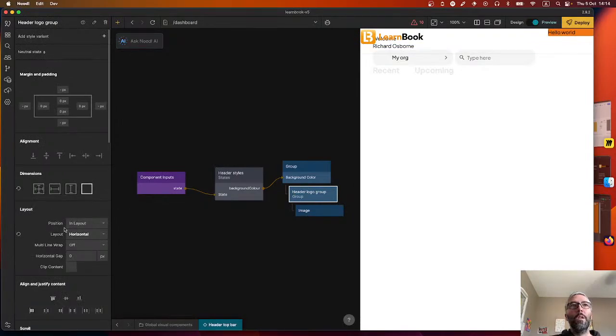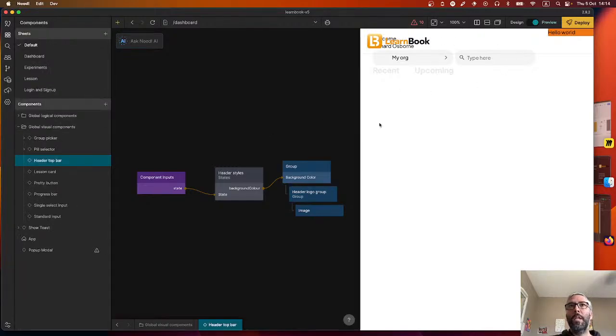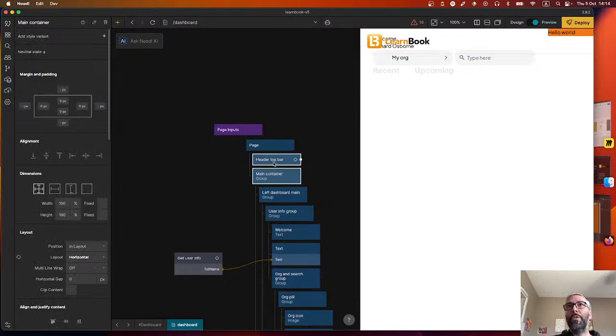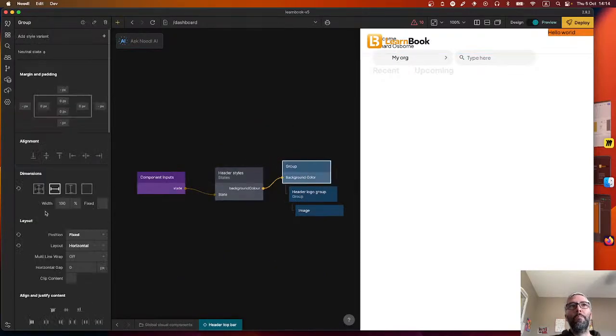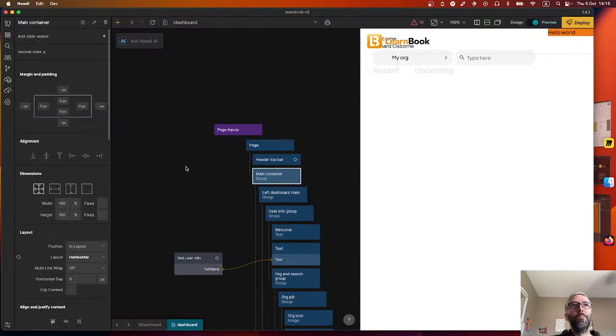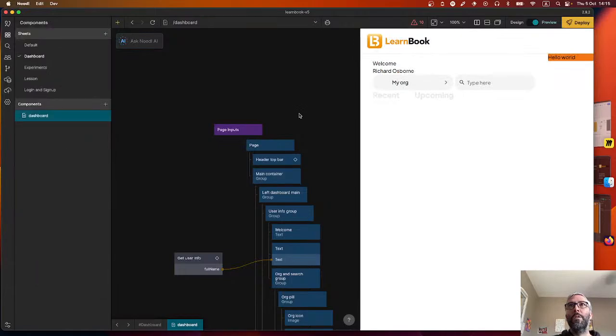Okie dokie. And then we're going to make this group a bit more centered. A bit of margin. Okay, looks nice. Right now it looks really silly, and that's because our header is floating over the top of the main container. So the main container actually needs to have a header's worth of margin, 80 pixels worth. Better.